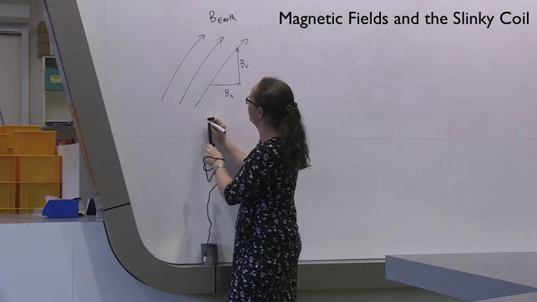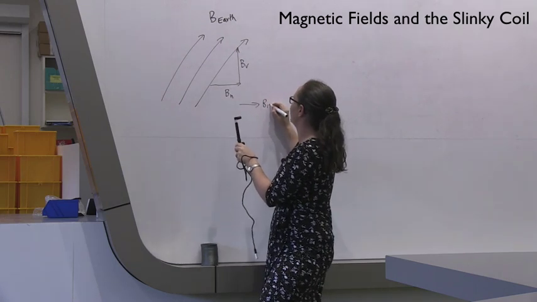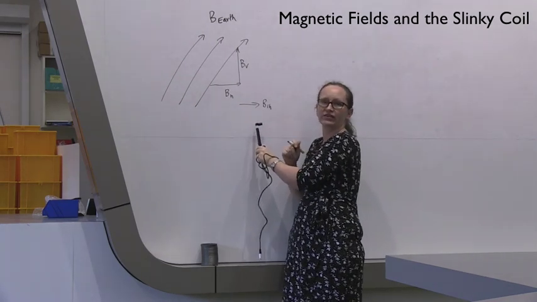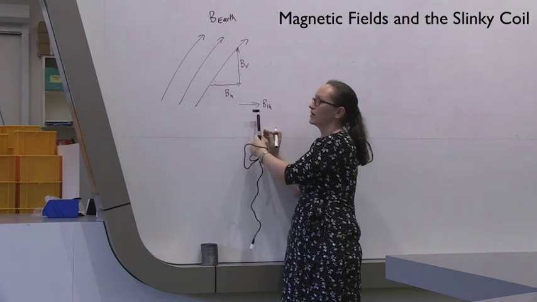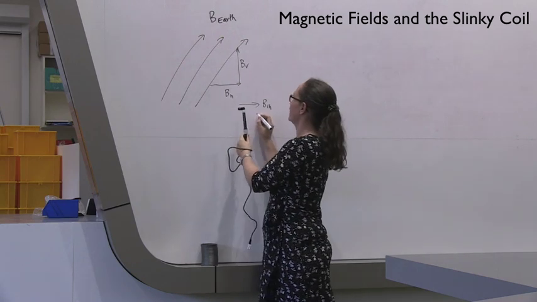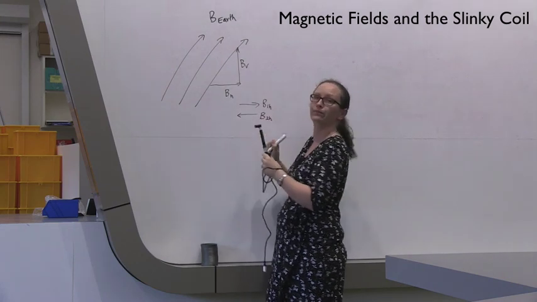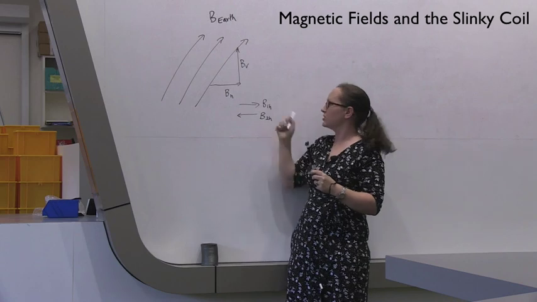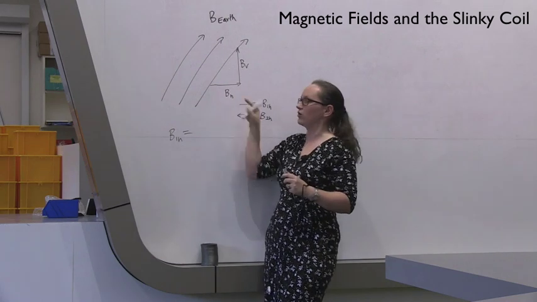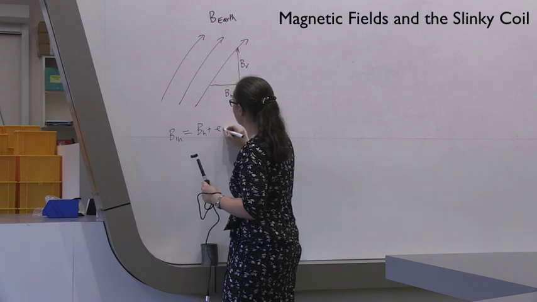So I'll rotate this probe horizontally until I find the maximum magnetic field. At that point, I'm going to measure BH. So I'll take my first measurement. The probe will be pointing this way. And I'm going to call that measurement B1H, my first horizontal measurement. In order to take into account this zero error, I'm going to need to make a second measurement where I point the probe in the opposite direction.